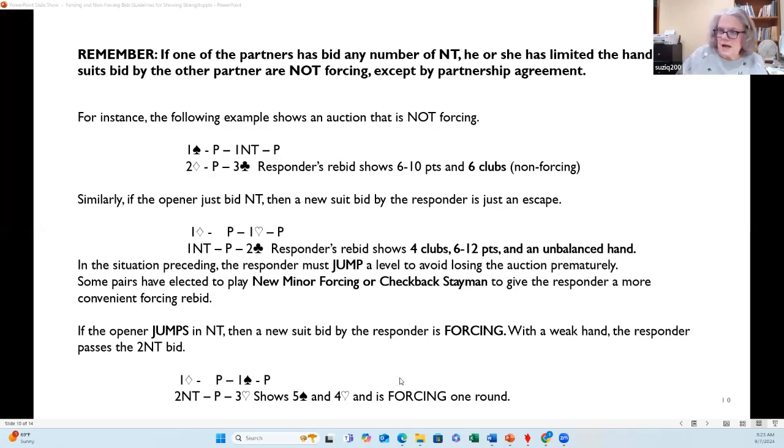For instance, one diamond, pass, one spade, pass, two no trump, three hearts. That's the way the responder shows five spades and four hearts at least. He may have five hearts, we don't know yet. It is a one round force, even though the opener bid no trump on his rebid. Once you go past two no trump into that three level, the rules change a little bit, because two no trump can be passed when responder has a weak hand.